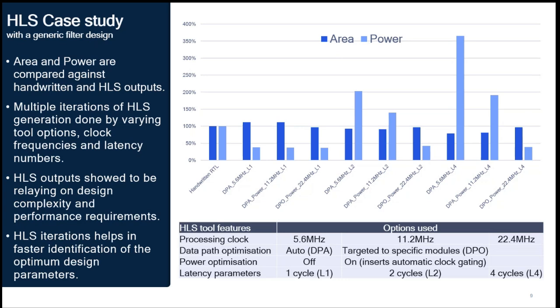To give a summary, assume that you are trying these many options using handwritten RTL. That will be a time-consuming process. But with the help of HLS flows, we can do that in a couple of hours, or 2-3 hours. We can get all those results, and then we can choose, okay, this is the one we really needed, and we can continue from there. That's the real advantage here. Moving on.